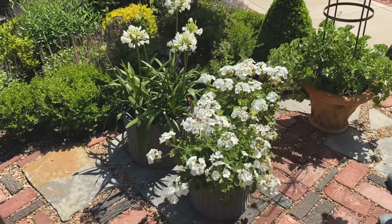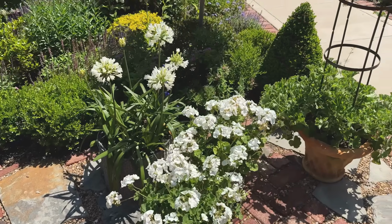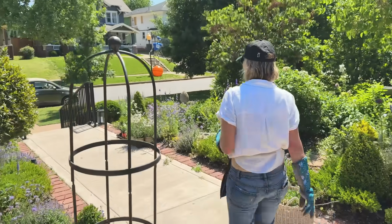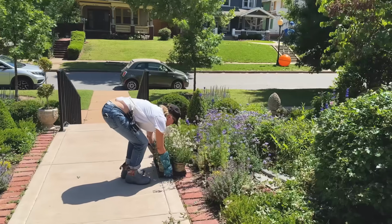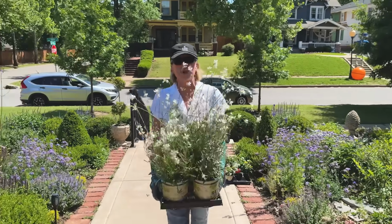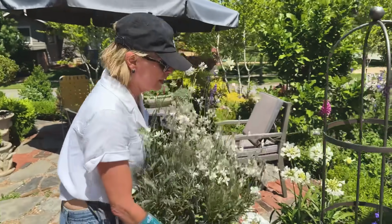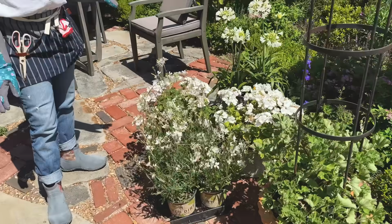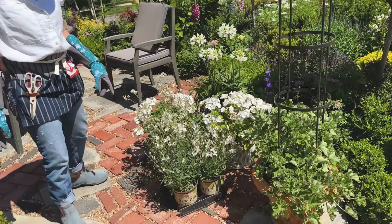And I went to Breck's today, and I wasn't able to find as many annuals as I wanted to, but one of you recommended, and then I also saw it by accident, and that was, I had one gallon of gar left from when I was on TV the other day talking about thunder plantings. And I had kind of set it by all of that other white. And then one of you recommended it as a white accompaniment. And look at how pretty that looks together. I really think that looks gorgeous.